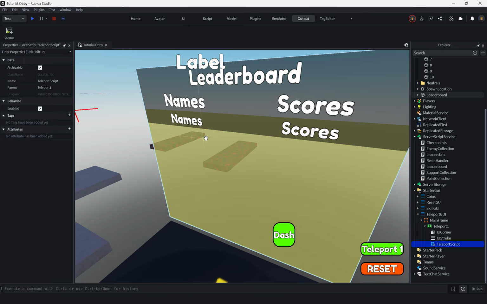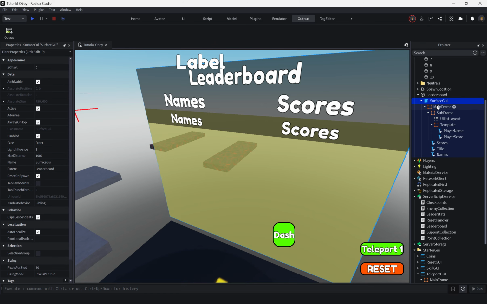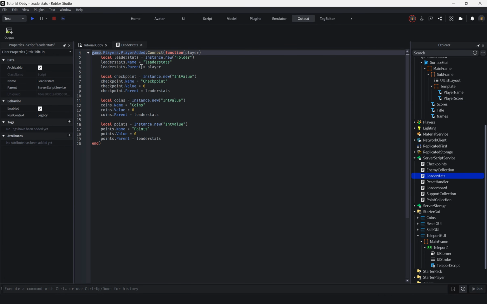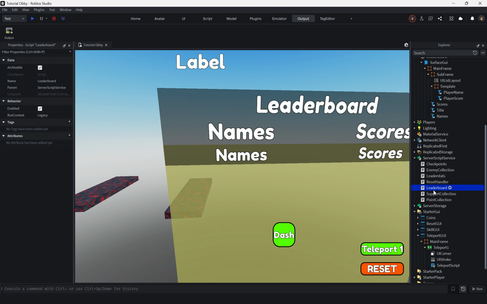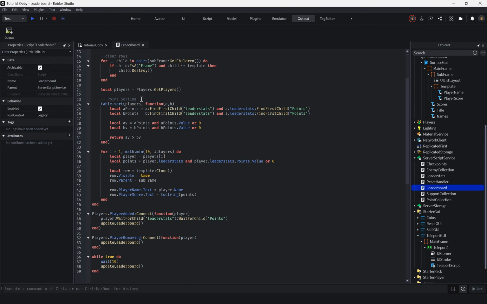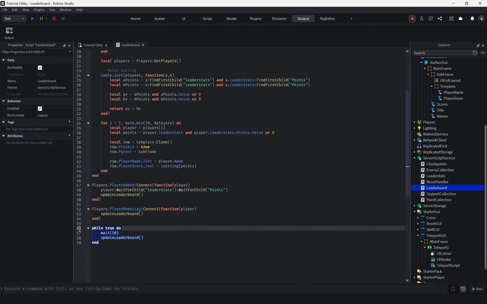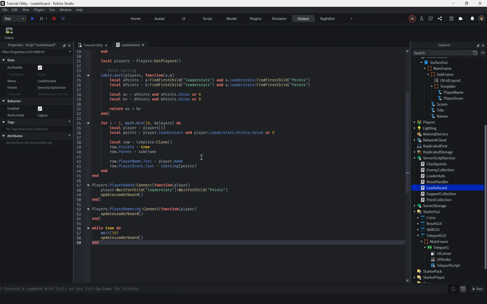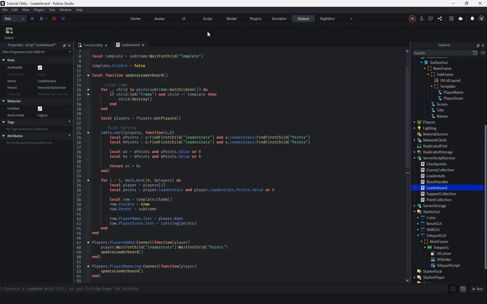let's review our code here. First off, don't forget your leaderboard, the Surface GUI, the mainframe, the subframe, the template, and the player name and player scores. Also your titles, feel free to edit that with the text. And don't forget to use the game.Players added and your leaderboard with the points, and make sure you also have the leaderboard. A quick check on this is that we have a players added and it is updating every 10 seconds. And as you can see, we have updated it from 1.5, it turns to 2000, so it's going to be updating. It's not a stagnant leaderboard, and in the future or in your game, as soon as you have those things, it's going to update.